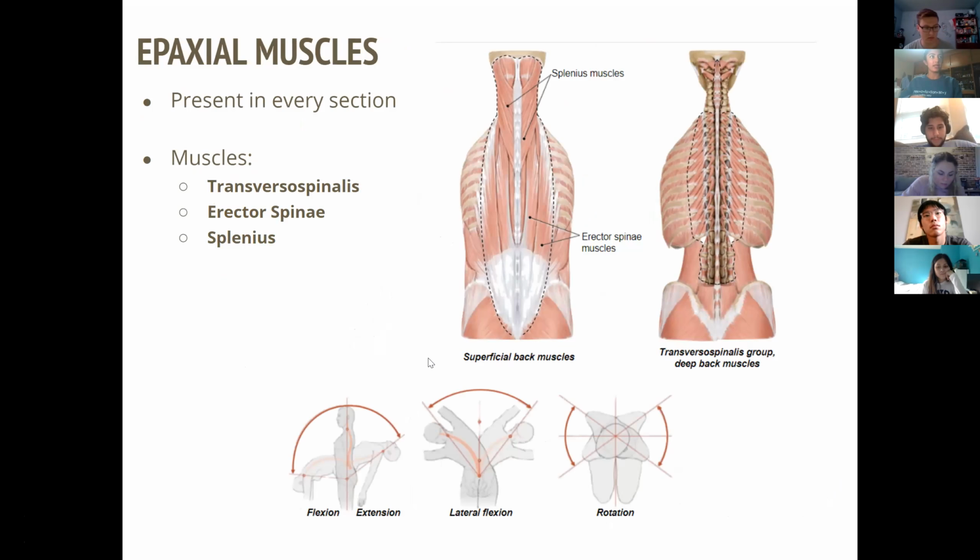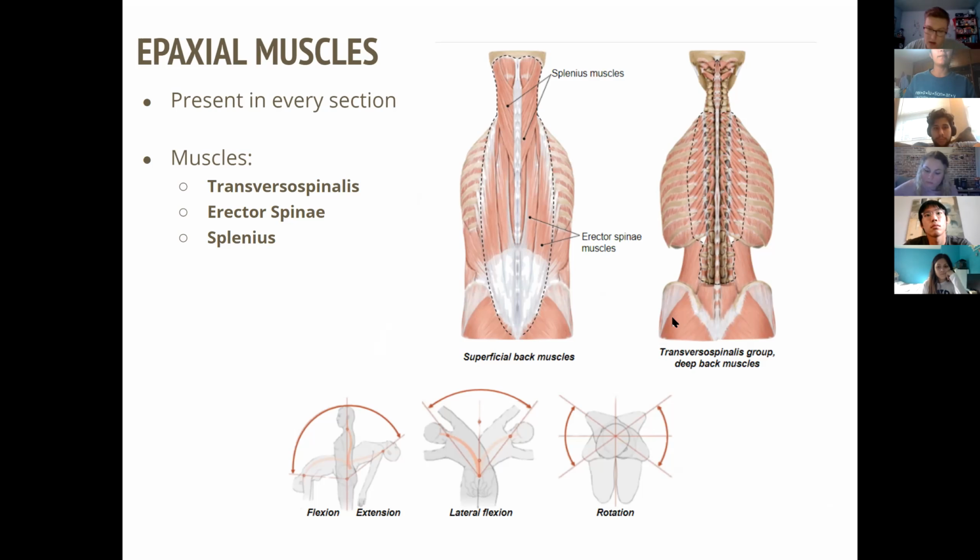Okay, so we'll first start with our epaxial muscles. Remember, these are just those 3 muscles in the back, and they're going to be present in every single section. So as you can see in this picture, we have the neck region, the thorax region, and then the abdomen region. I'm mentioning it now as its own category in terms of the hypaxial, the ventral, the prevertebral, and the lateral. But I want you all to notice that it's going to be coming up in every region of the body that we're going to talk about. So we'll talk about it once here, and then we'll kind of let it be.